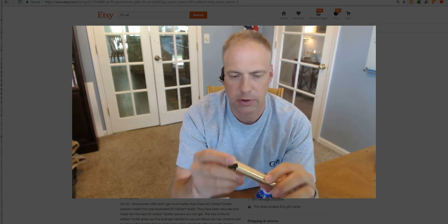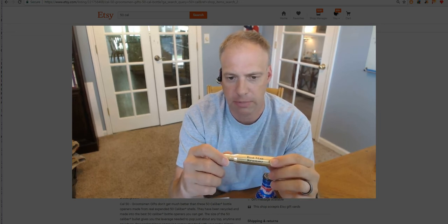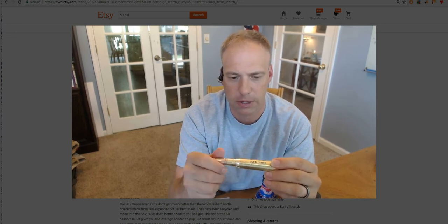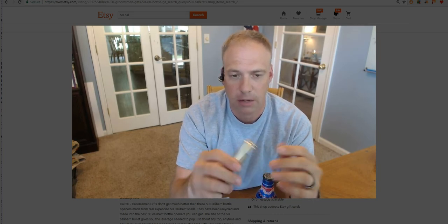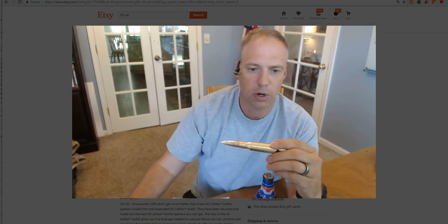So that's basically how you maintain them. You can clean them once in a while, re-ink them, and they look great. You can beat them up, throw them in a drawer, put them in your purse, throw them in the boat, your truck, glove box — wherever you're going to need a bottle opener. These work pretty good.